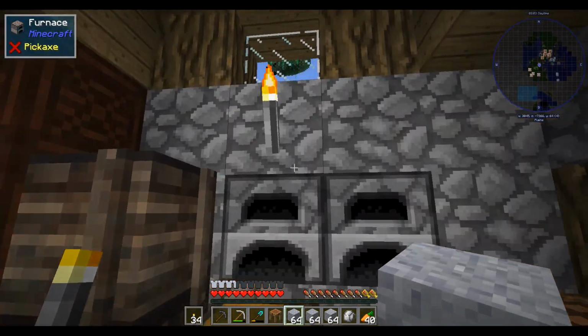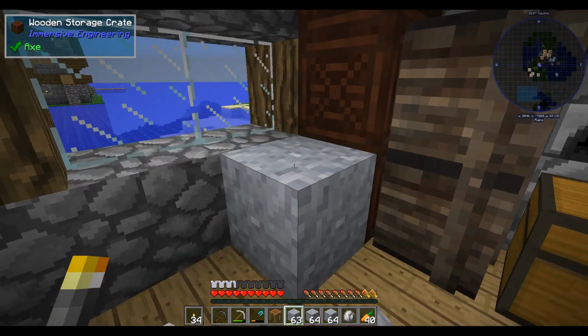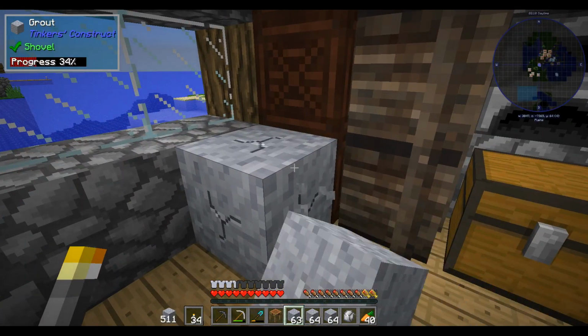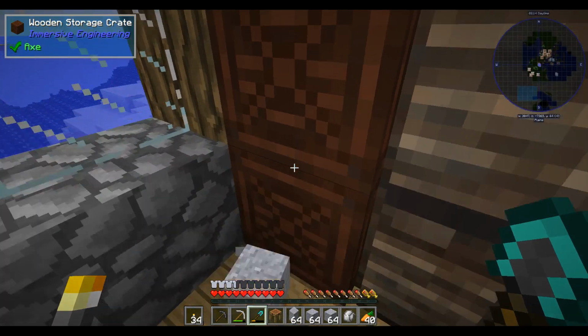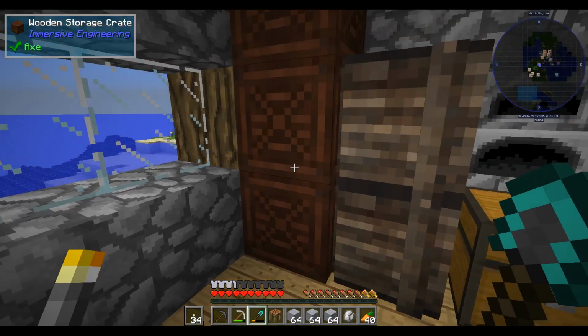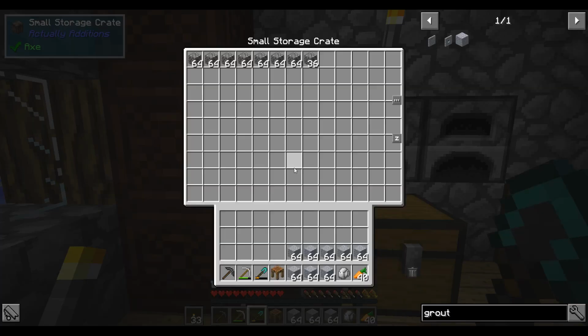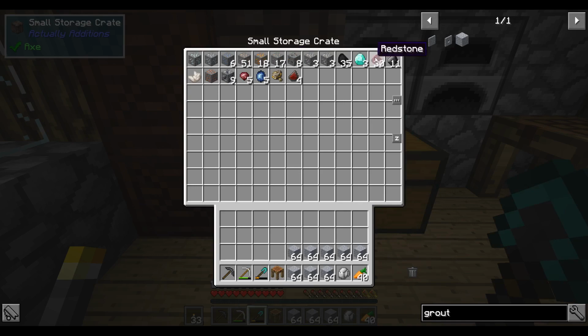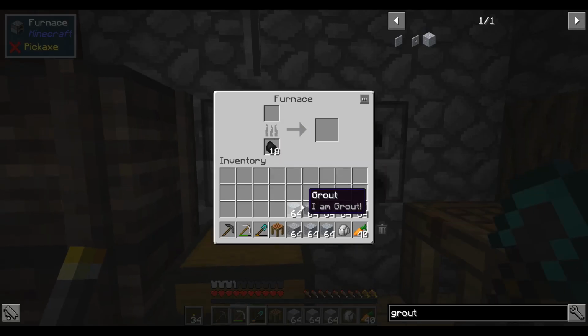So what we're going to do is we are going to need a lot more than this. But oops, let's get that. Oopsie, let's get the shovel out. There we go. We get our grout back. Let's get, where is, nope, not you, torch. Where did I put my coal? See, this is why I need a storage system. Okay, we're just going to get a few pieces of coal out here. I'm going to throw this in here, and I'll show you what we're talking about.